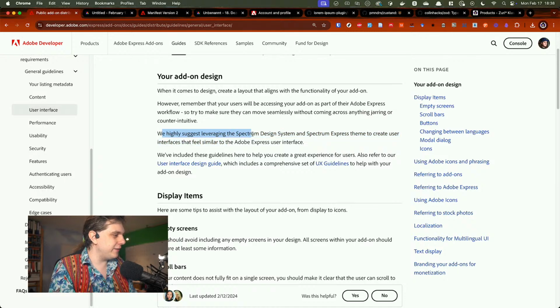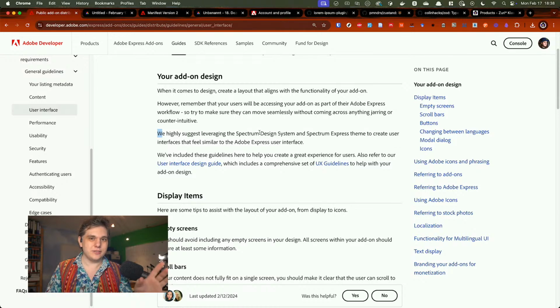We highly suggest leverage, and even just a little anecdotal story, but I feel like it plays into this thing of essentially the end-to-end developer experience. It is super fascinating because also with the Lorem Ipsum plugin for Adobe XD, of course you receive mixed feedback, that's perfectly normal, but some of the emails were very interesting because users were like, this free plugin is not doing exactly what I wanted it to do.